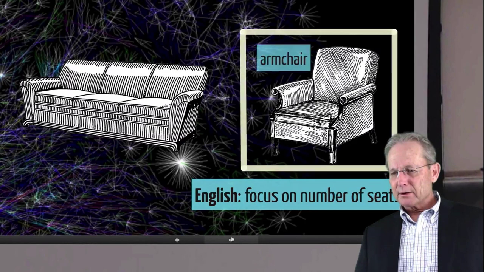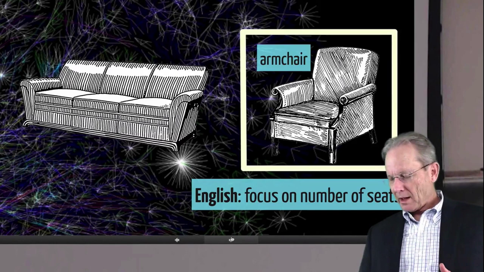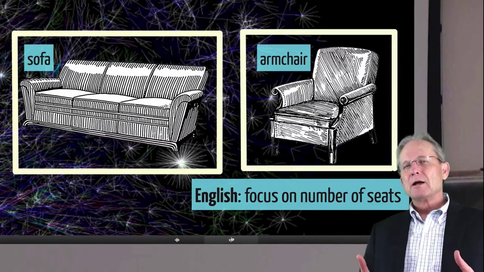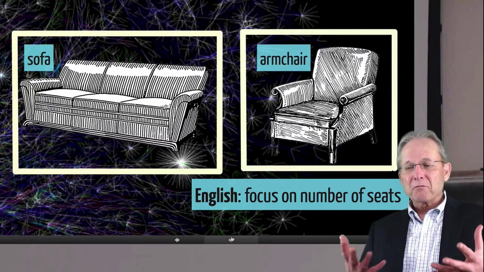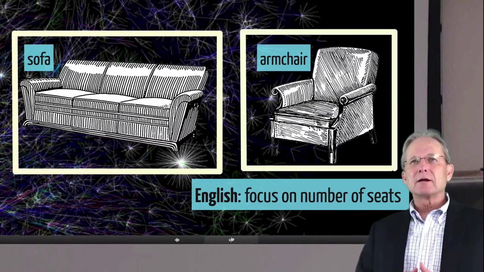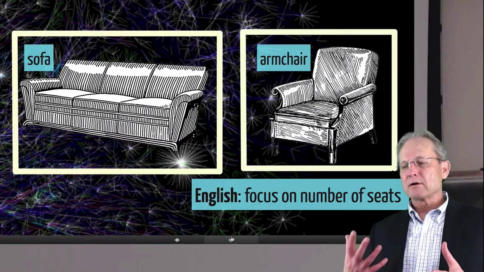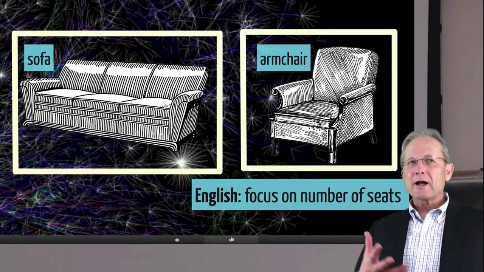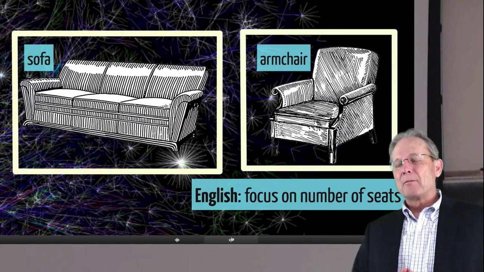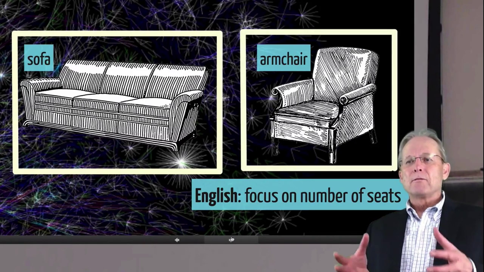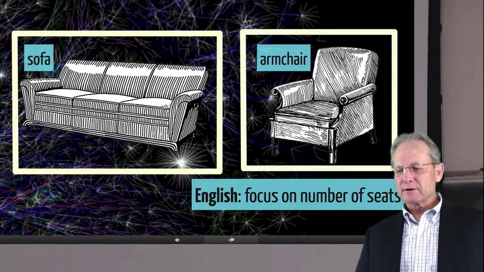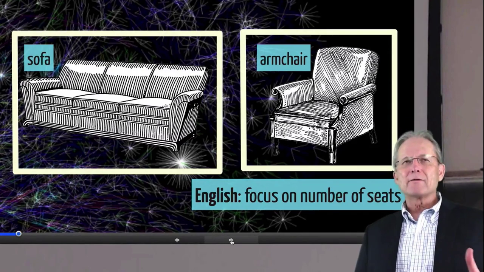Well, not according to English, because that one would be an armchair, the one that's for one person. And the other one is a sofa or a couch. And what's the difference? The critical difference is how many people does it seat. So we kind of go nuts with this in English, or at least in American English. There are armchairs, sofas or couches, which are typically for three or more people. But then we also have another word for the same kind of object that is for two people only, and we call that a loveseat. But that's not a necessary way of categorizing these things.